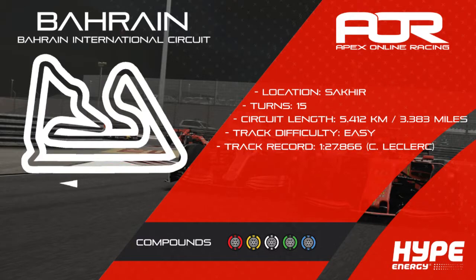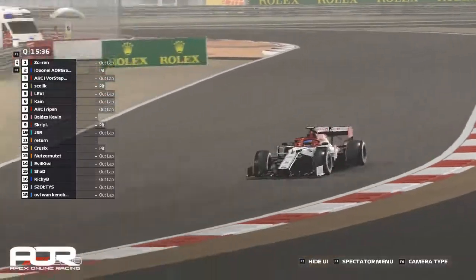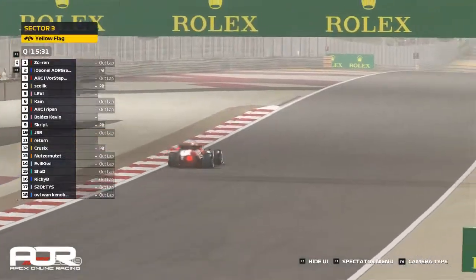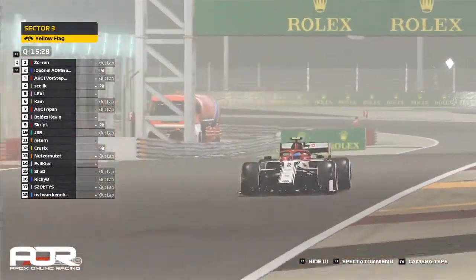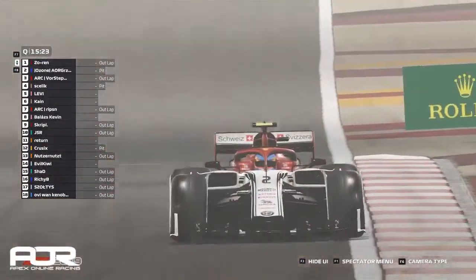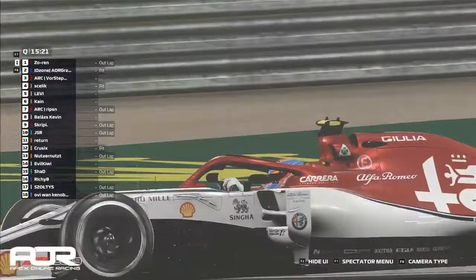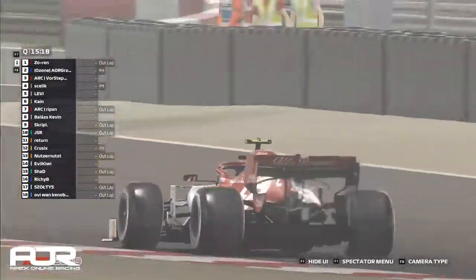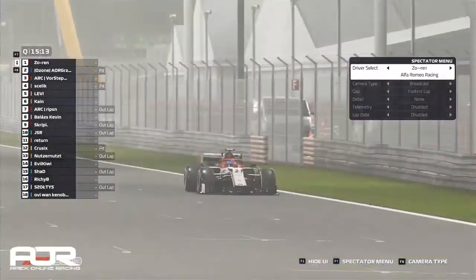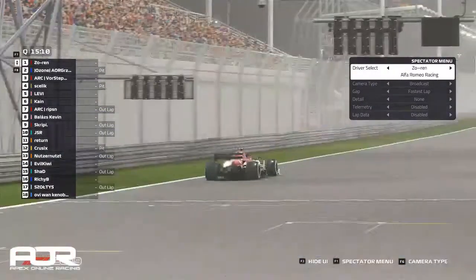Of course, Bahrain, this is a very, very tricky circuit to master. It has 4 long straights, 3 DRS zones, quite a few corners, of course, as you said, 15 corners, but most of them are sort of slow to medium speed corners. You have only turn 12, like a super fast right-hander, where the curb really likes to destabilize the car and cause many problems there. But apart from that, those corners aren't that quick.